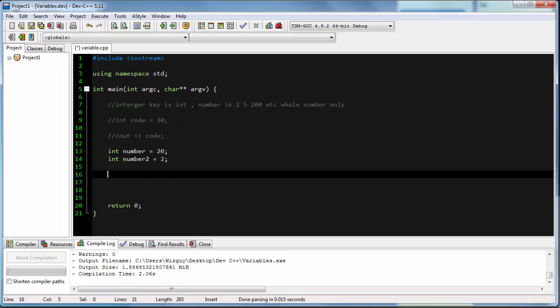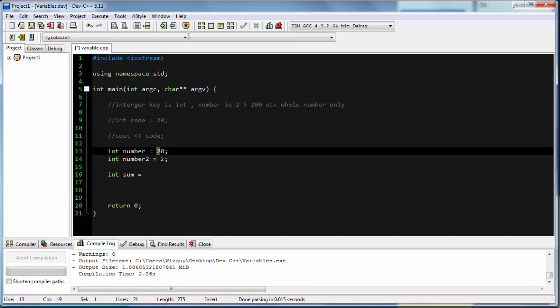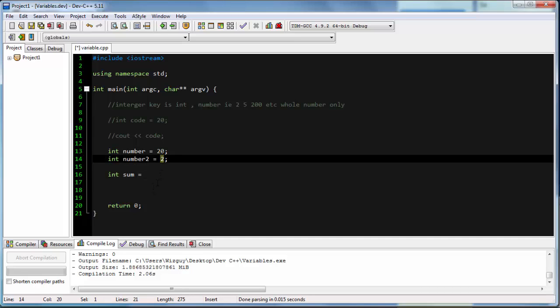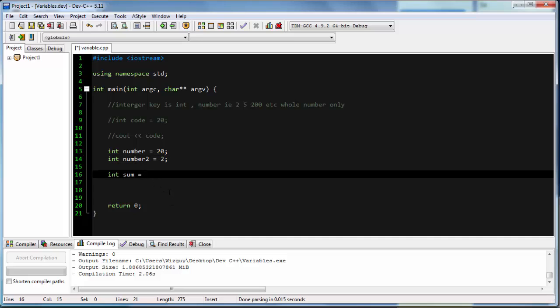Okay. So we want to perform some basic arithmetic here. What we would do is say int because that's what we want it to return, a whole number. And we can call it sum. So we want it to add those two numbers. We want to do 20 plus 2, but we don't want to have to say 20 plus 2 each time, because by defining these up here, you can just come up here one time and change it, and later on in the code, you wouldn't have to worry about it, depending on where you're using it in the code. And that's a little more advanced. But for now, let's just understand the concept of using variables. So we have a sum, and we want to define it.